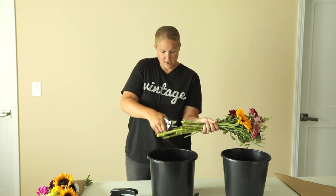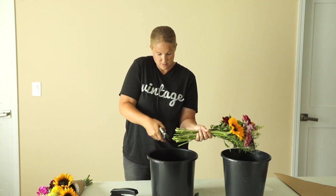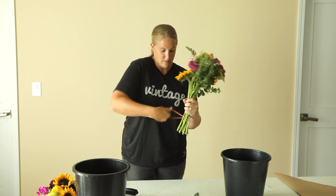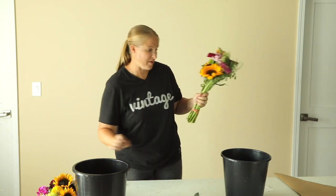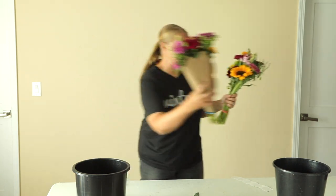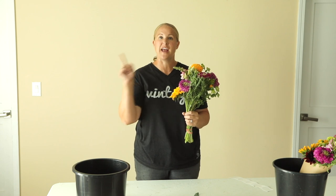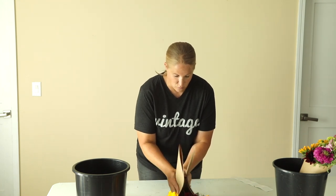So cutting it again at a 45 degree angle. It's been really fun every Friday having this certain order pickup because every week I try to make their bouquets a little bit different. It's for a local client who bought flowers from me last year. She gets one bouquet for herself on a Friday and then one bouquet for one of her employees every Friday — it's just kind of an employee perk. I think that is a wonderful idea.